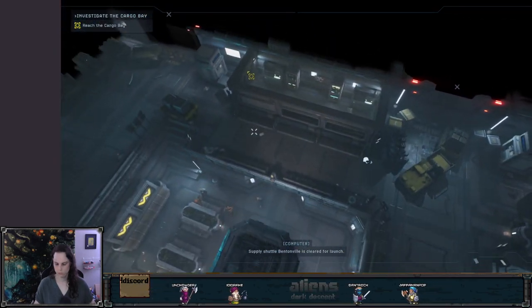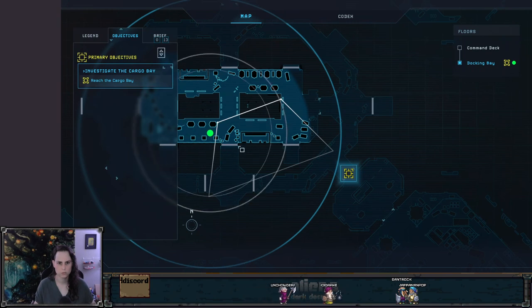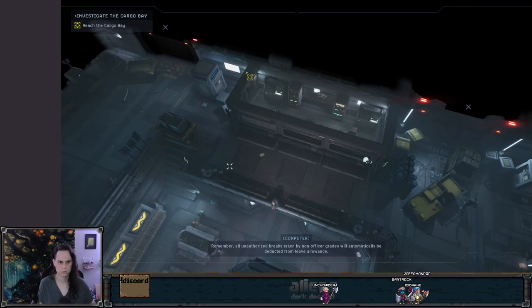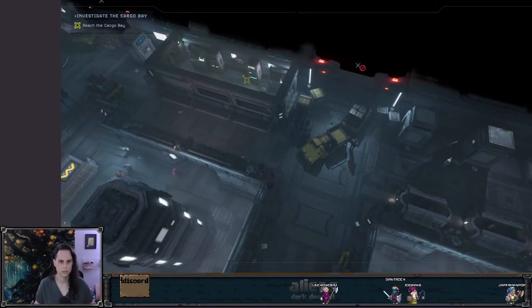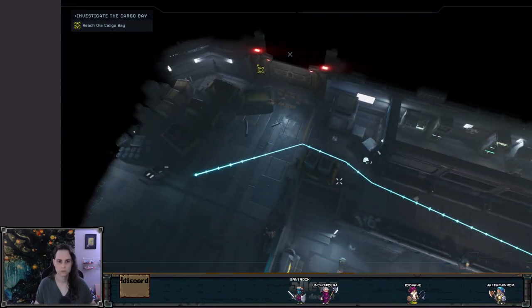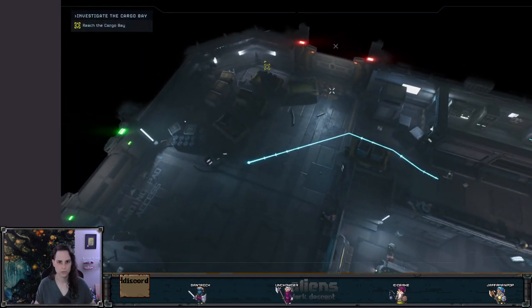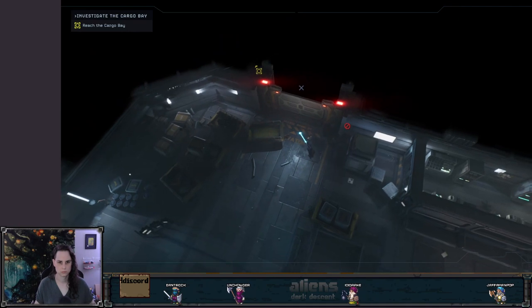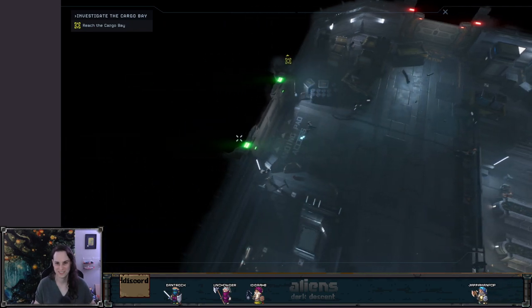Supply shuttle Bentonville is clear. They wanted me to launch. Figure out how to get there with the map. Okay, remember, so I want to go... All unauthorized breaks taken by non-officers will automatically be deducted from leave allowance. These are... I can't go through these. I like the X. The X is way more helpful than colorblind mode. Right? Because that means I can't go through there. Yeah. The X is all I needed. Thank you.